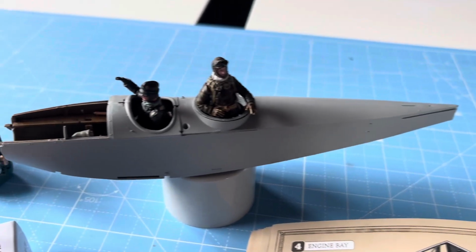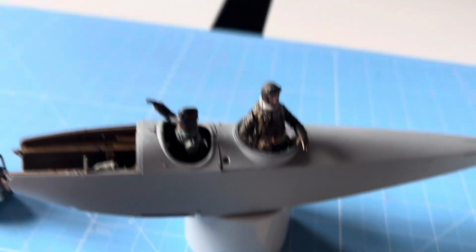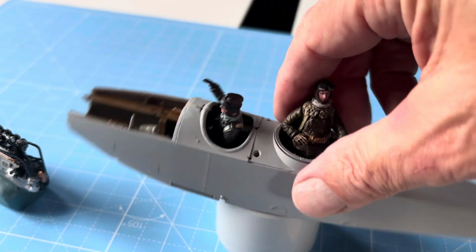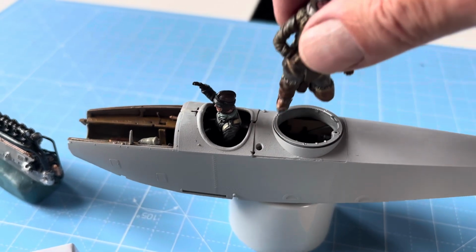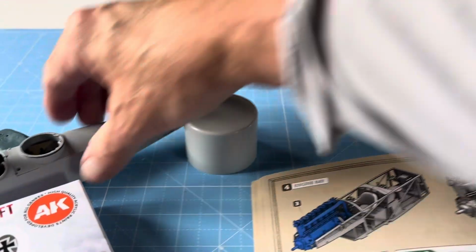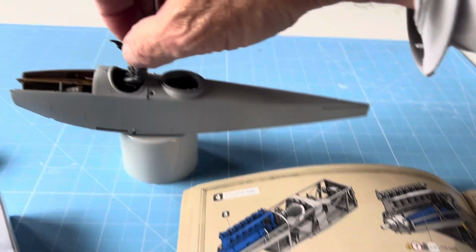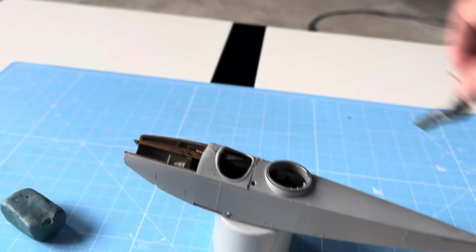Okay, the reason I didn't attach either of these anyway, let's see if I can get this out. There we go. Ease out. Oops, and I almost knocked it over. I knocked over my engine. Okay, get him out.